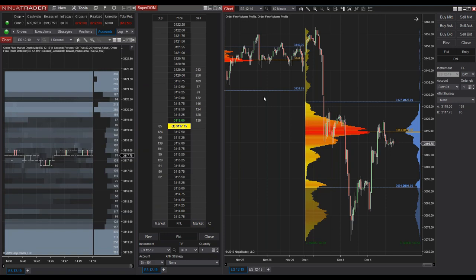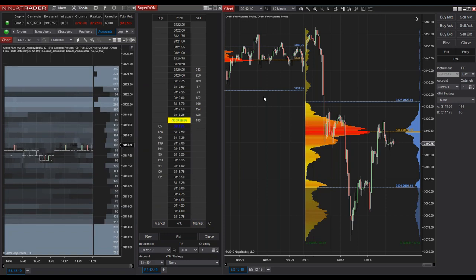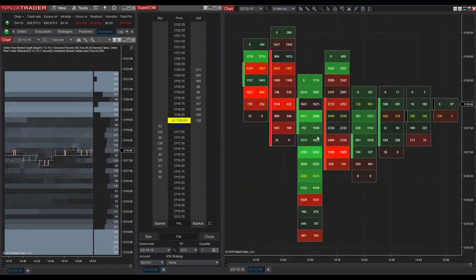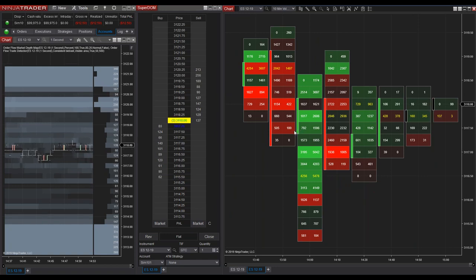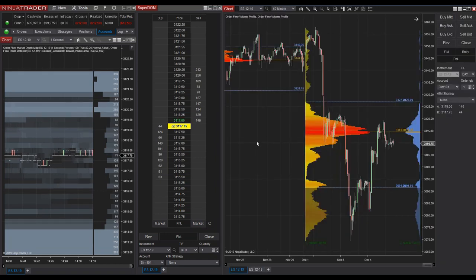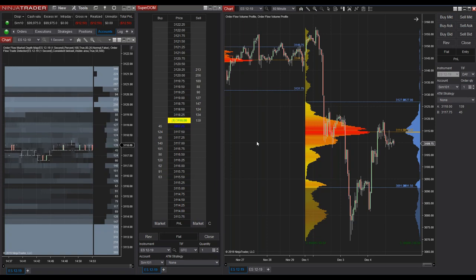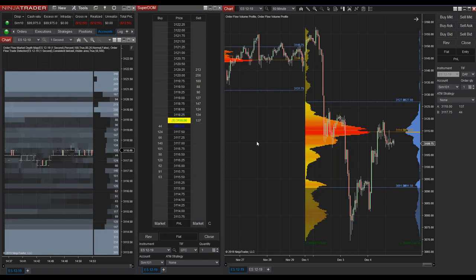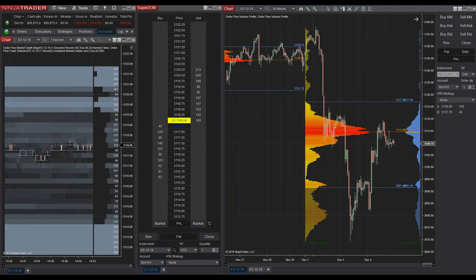So before I start digging in, we've got volume profile and we've got volumetric bars. We've described a little bit about them. We've described the basics, what order flow is, what we're looking at. Let's dive into some setups and what you can do with NinjaTrader, and how you can configure it to see what you'd like to see. Before I get into that, we're going to take a quick look at the questions here. I'm going to take a quick pause.